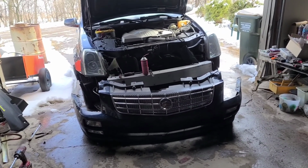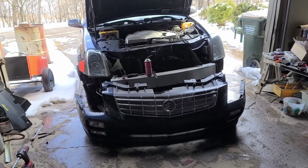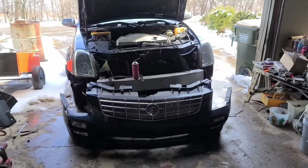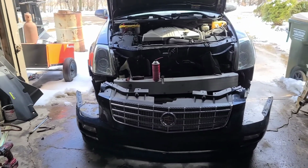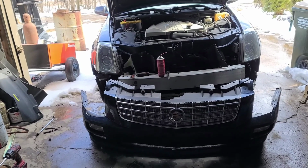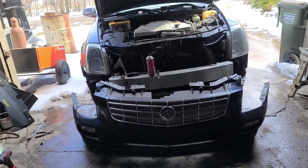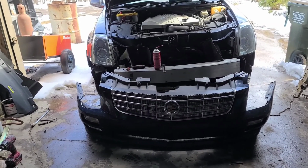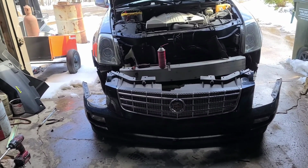It's almost a safety hazard in my mind. It is to go from so much light to so little light, because, I don't know. Just at night, you're coming up on someone's got their high beams on, they flip them off, your eyes are still adjusting, you flip yours off, and all of a sudden you can't see the road in front of you because your headlights are so dim. Well, this won't be the case now.